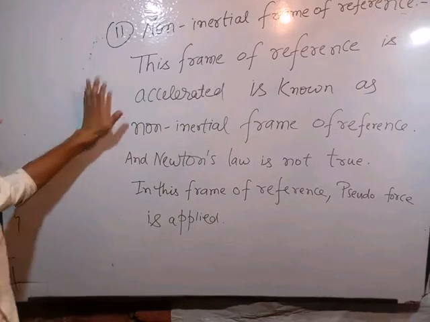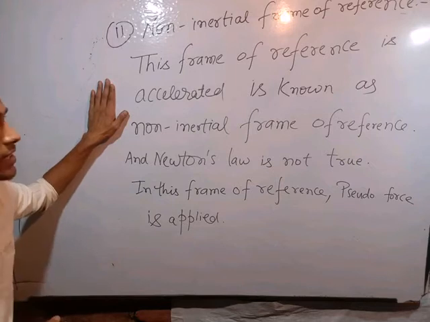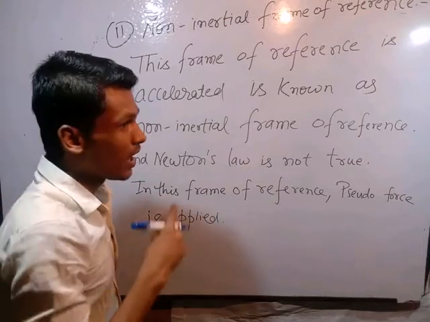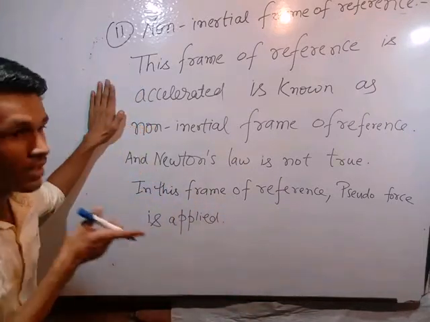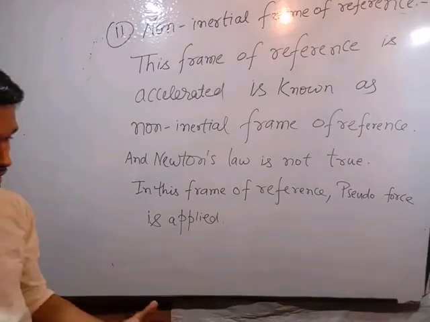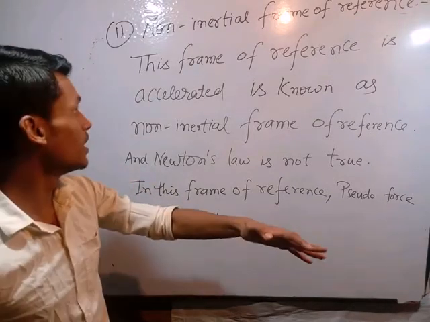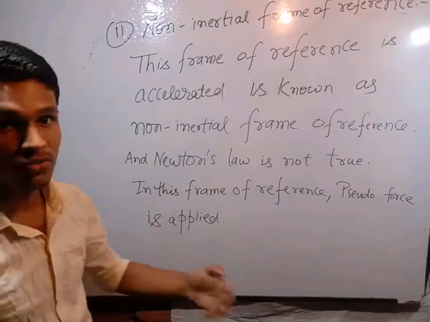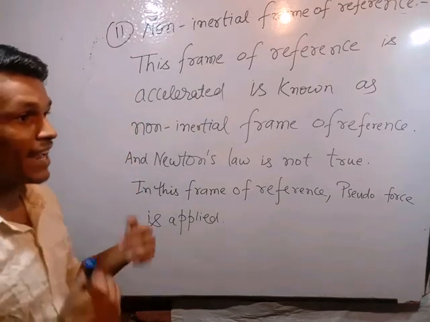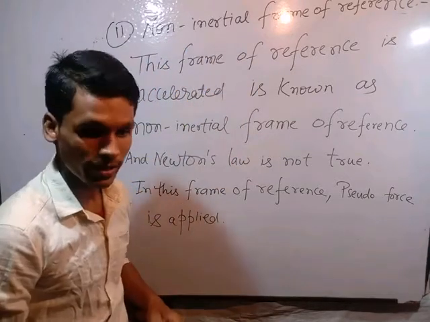Example of non-inertial frame of reference: suppose anybody is moving in rotational motion, then we call it non-inertial frame of reference. And for inertial frame of reference, suppose a bus is moving on a straight road, a train is moving on a straight railway track, then we call it inertial frame of reference. And for non-inertial frame of reference, suppose a ball is on a bus floor and the bus starts, then the bus changes to accelerated motion, then the ball is also in accelerated motion, so the ball is a non-inertial frame of reference. And any rotational motion is called non-inertial frame of reference.